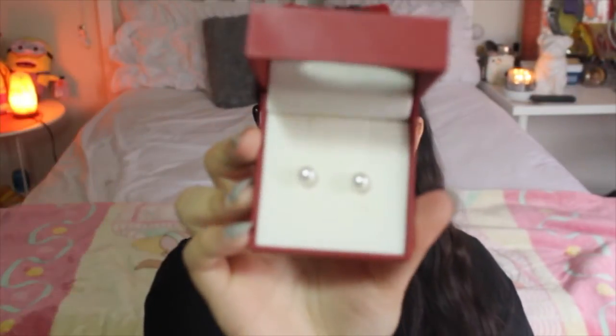My next fashion favorite are a pair of earrings, and they are by Majorica, and they're just little pearl studs. I think that these fit so nice on my ear. They are just a really good size. They're not small and they're not large. They're just medium and perfect for my ear. They just look really, really nice. I don't know how else to explain it, but they're just a pair of pearl studs, but I feel like every girl needs these in their collection. My mom really loves Majorica pearls, so she bought me these, and yeah, I've just really been loving them. I wear them almost every day.